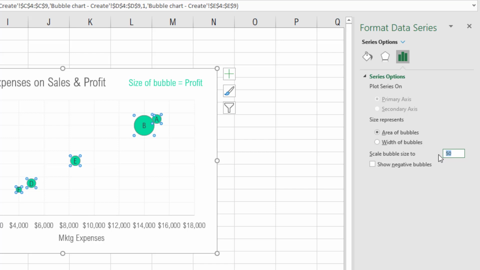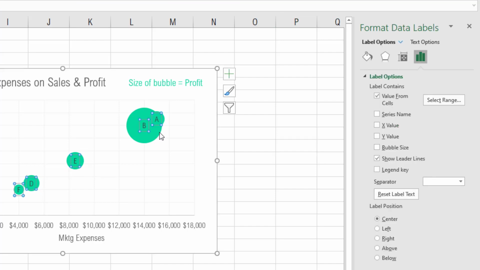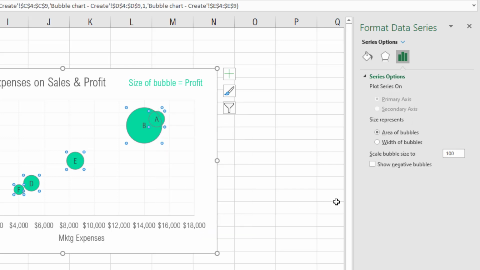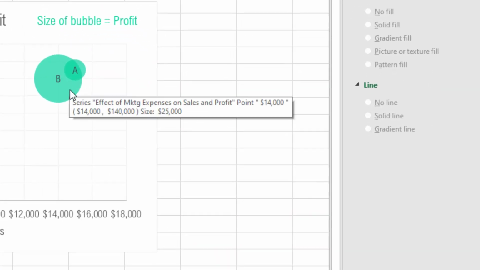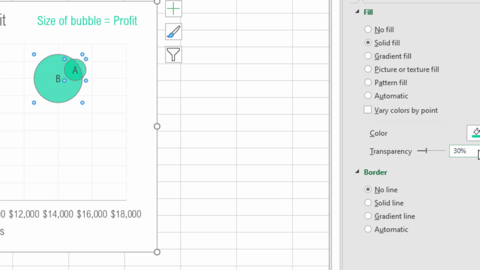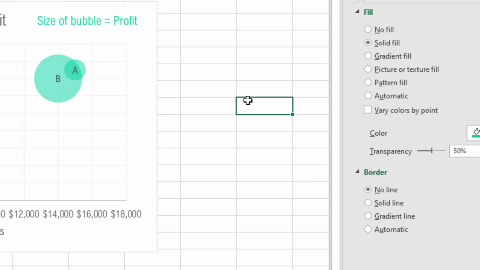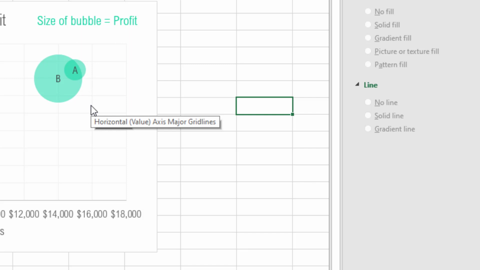That's one option. The other option, if I go back to 100, is controlling the transparency. If I right click on the bubble again and choose Format Data Series, I have an option to go to Fill, where you saw how we chose the color. There's an option called Transparency, which, for example, I'm going to set to 30%, and it applies transparency. I'm not saying that you are completely eliminating the overlap, but if I do 50%, I can at least see the outline of bubble A, which I didn't see before. So just be aware that you have the option to change the transparency and also the size of the bubble if you're running into the overlapping bubble situation.